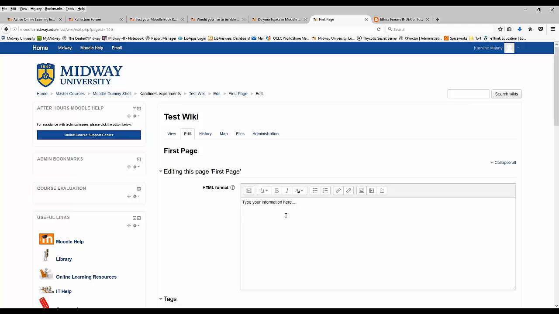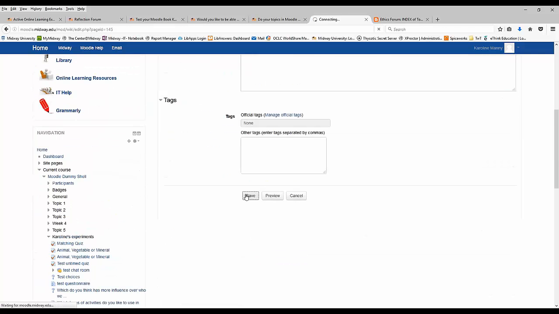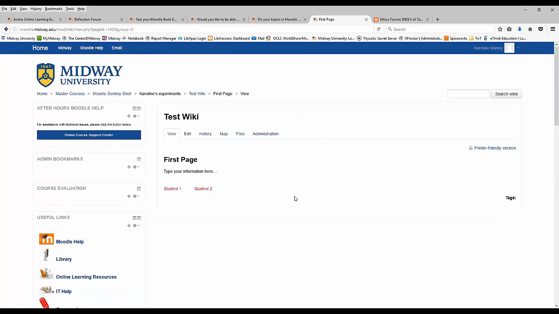If you want to add links to other pages, like if I wanted to create a link for each one of my students, to create a link I have to type in square brackets student 1 and then space over a little bit maybe and student 2. Then when I save that, the students can see this if it was their name, for example.